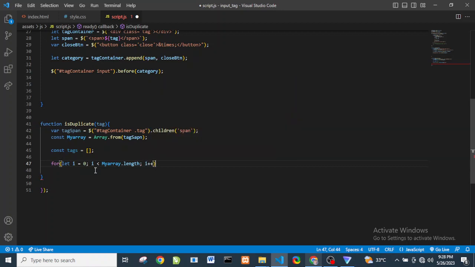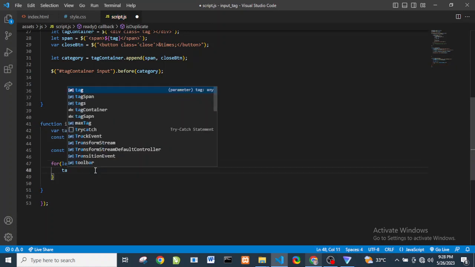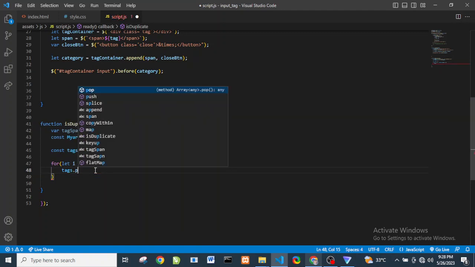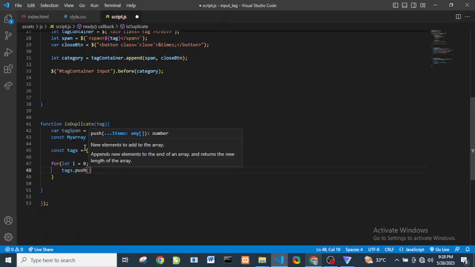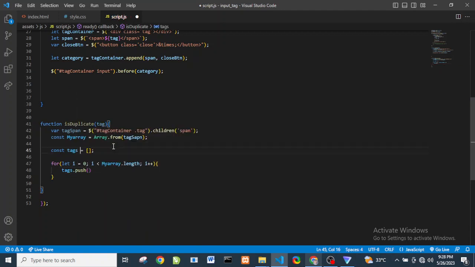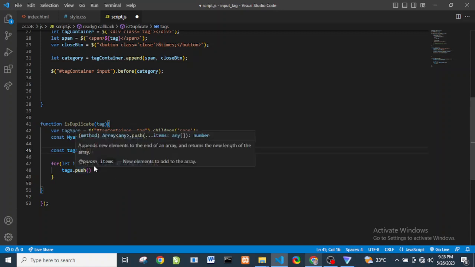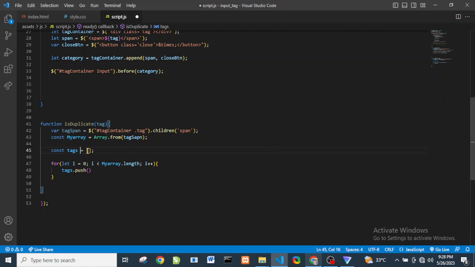What we are simply going to do now is say tags.push. We're trying to get all the values and push them into this array, so we're going to have the array of all the values of the input tag.